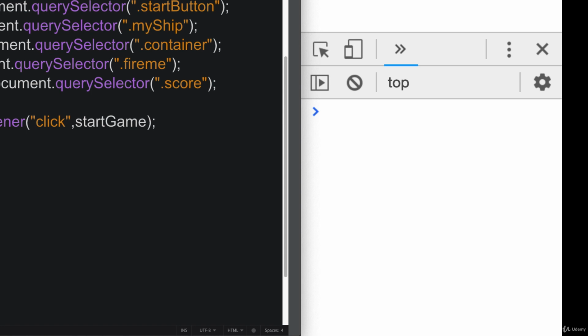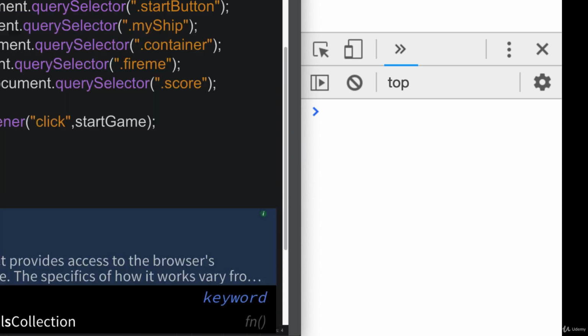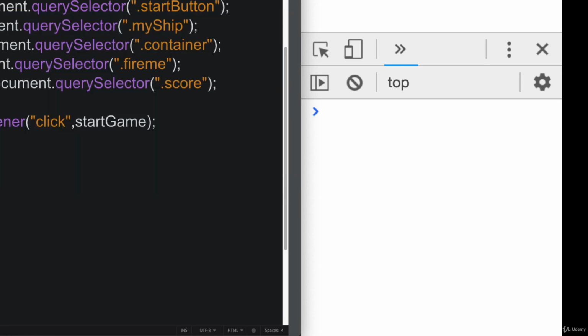So whenever that gets clicked, the game starts, and then this is where we can set up and do all of our parameters in order to start the game. And I'll just put a console message in here so that we can check to make sure that it is working. There's also a few other variables that I did want to add in.